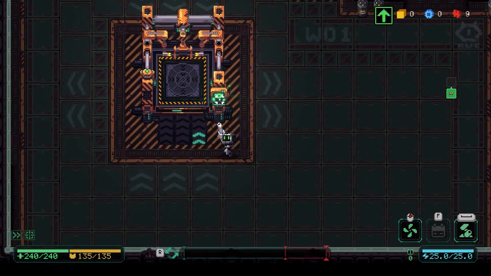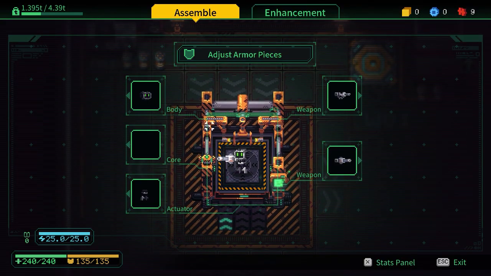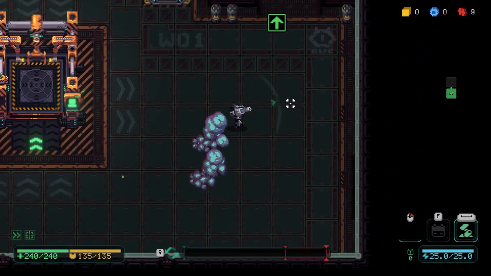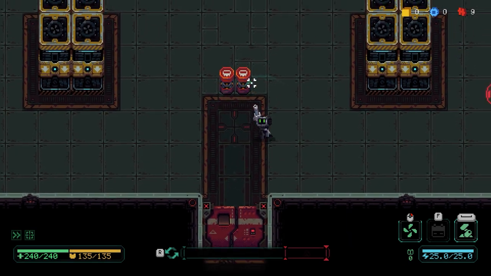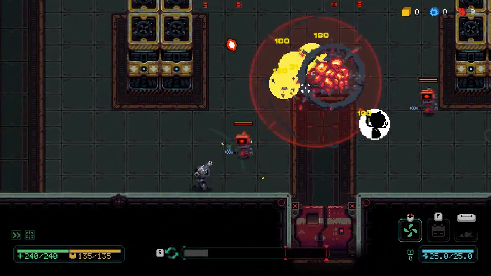This is an upgrade station. Oh, sorry, this is a teleporter station. This is the upgrade station. We are not upgrading anything right now because we have no currency. We got chutes. We got a vent. We can vent out our heat. And we have a dash, right? There we go. We're going to blast that a couple times.